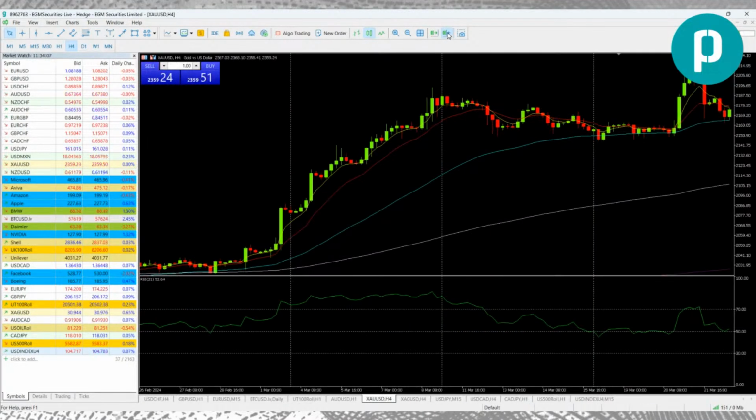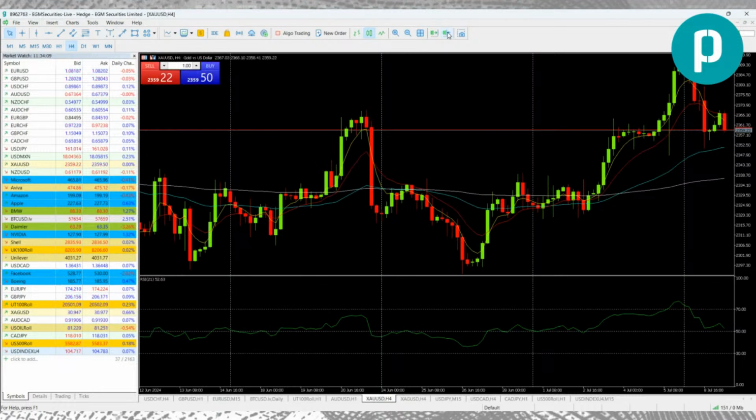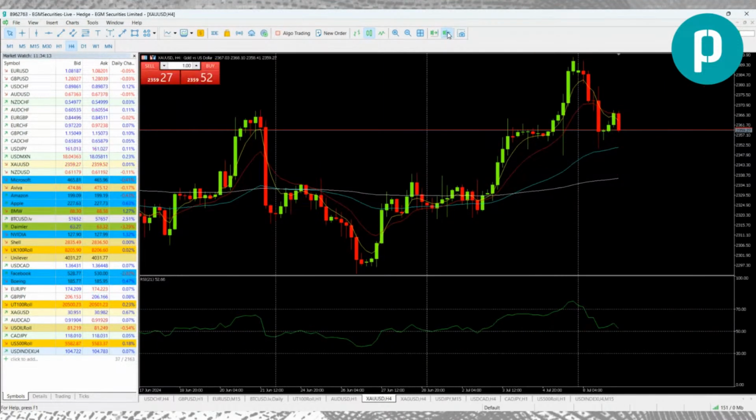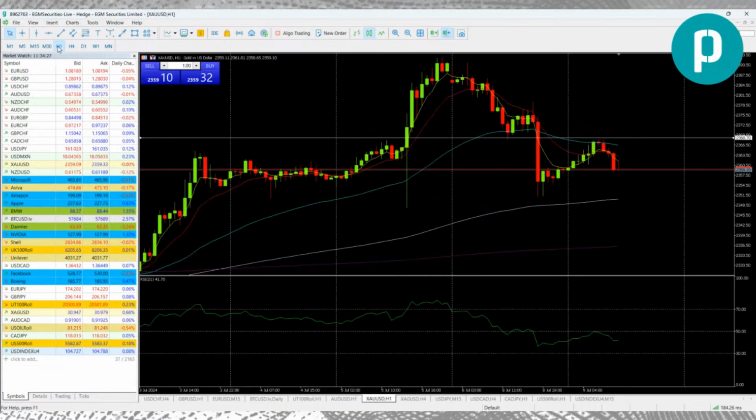gold is a safe haven asset. That means when there's turmoil in the world, investors rush to buy gold. So you want to be really careful when you're trading gold. And I know most of us love gold, but you'll all agree with me, gold doesn't play nice, for lack of a better word. So you really need to understand why it is that we get to see some moves on gold. It's because of its safe haven status: any news that investors translate to say that, hey, there's some instability somewhere, guys will go all in, will buy gold, there'll be a demand for gold.